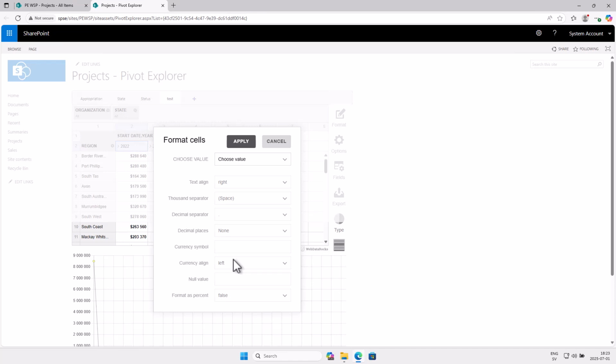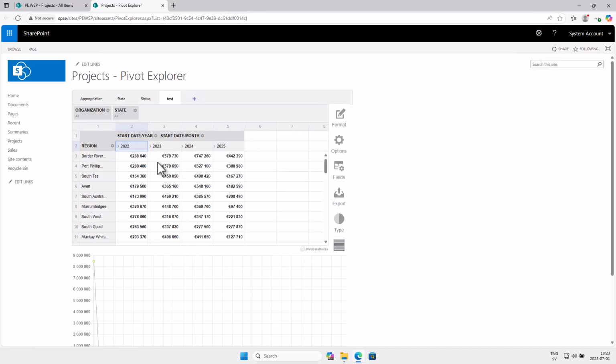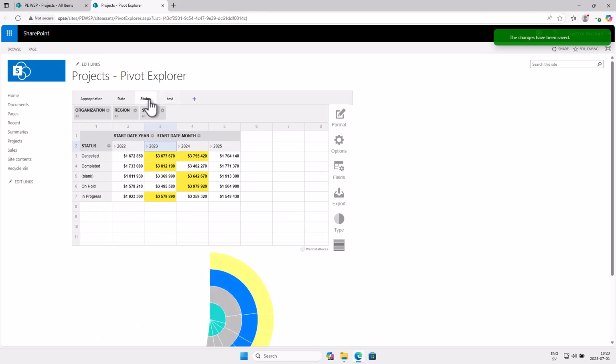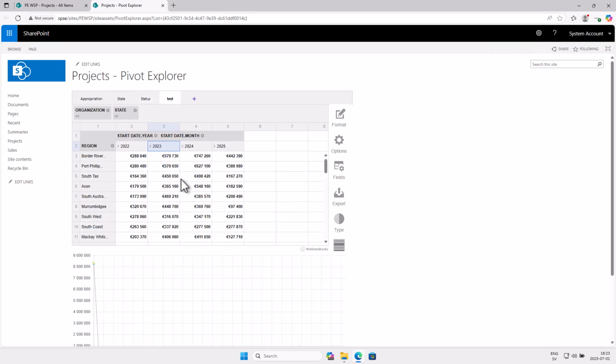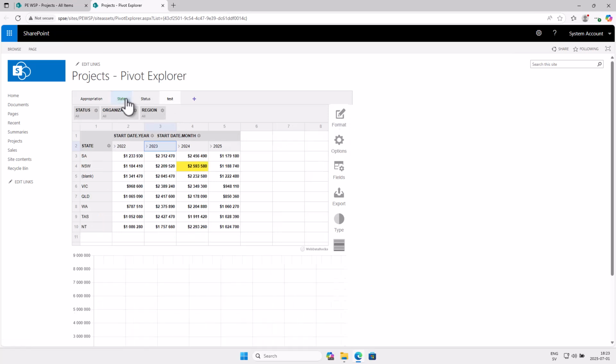But if I change here, if I change the currency on this part here, pick some amount there and I put euros instead there, that applies to the test report, but it doesn't apply to the status report there. So if you're starting this from your own list, then I recommend starting with formatting the values there in the way that you want them formatted, and then you build your additional reports based on that. So that's the formatting. I also want to show you here the state here.